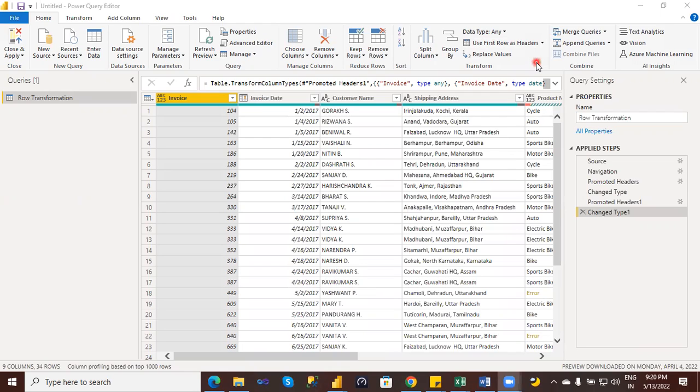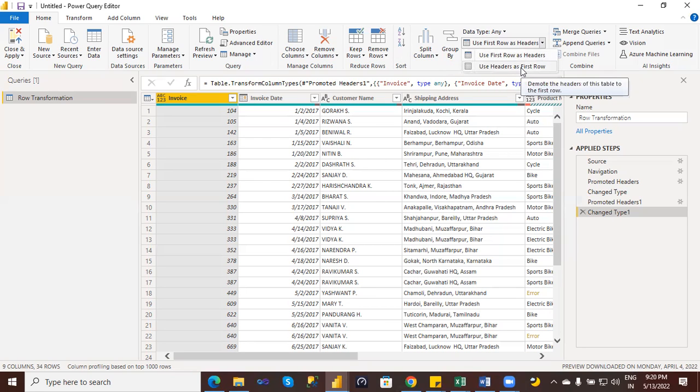Actually we have only these two transformations. For a header in the middle of the data, I think we don't have that transformation, but generally we don't get data like that. Straightforward, we don't have any other way.